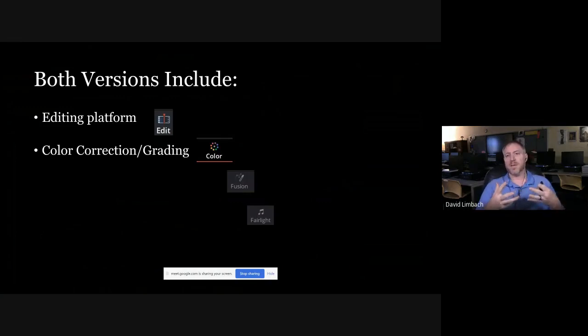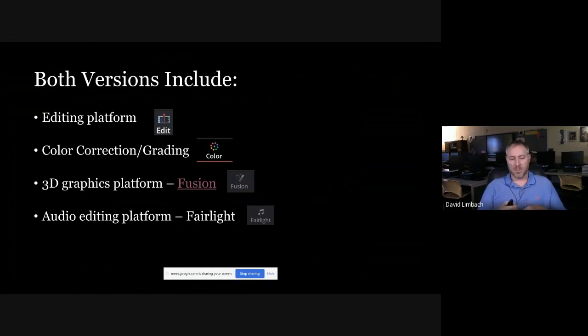That's what drew a lot of people to this particular platform, the fact that it was such a great color grader, correction, whatever. There's also the Fusion tab, which is your 3D graphics platform. This is kind of like your After Effects. And then finally, you also have the audio editing platform called Fairlight, and that's obviously like Audition for those of you who use Adobe.